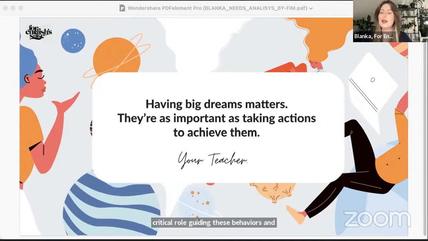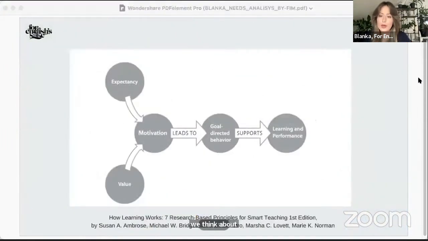And why? You have so many competing goals. Maybe you want to learn how to play the guitar. You want to learn a new language. You have to pass your exam. You have to learn how to drive. So many goals. And when we think about motivation, we can think about two important concepts that are central to understand it. The first is subjective value of the goal. How you measure the goal, what do you think about it? And the second is expectancies or expectations for any kind of success, for successful attainment of your goal.